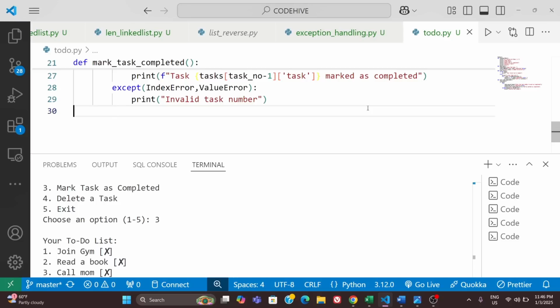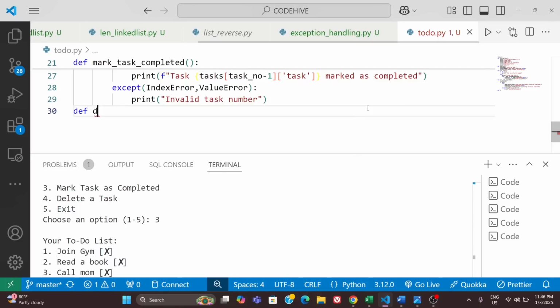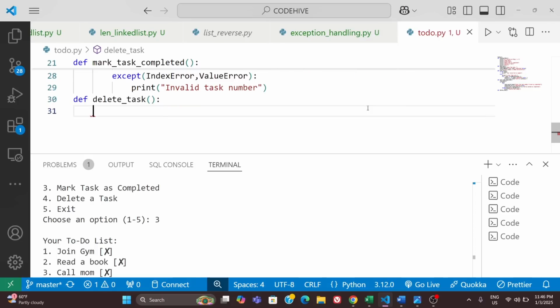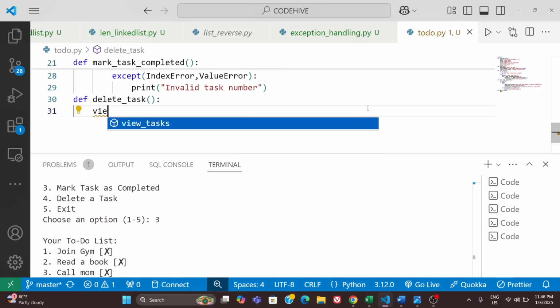So now next is delete a task, right? So here def, I can write delete task. Before deleting a task, we need to view the task, right? So here also we need to call this function.